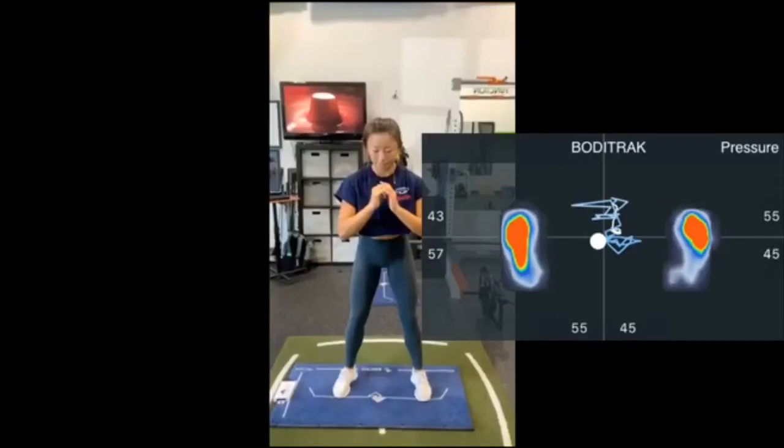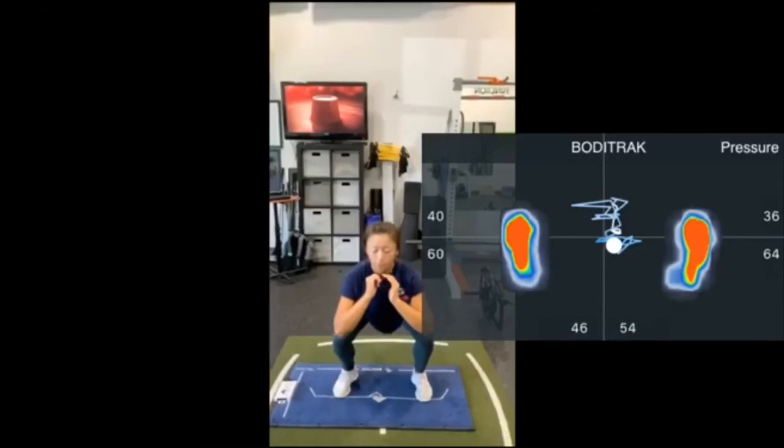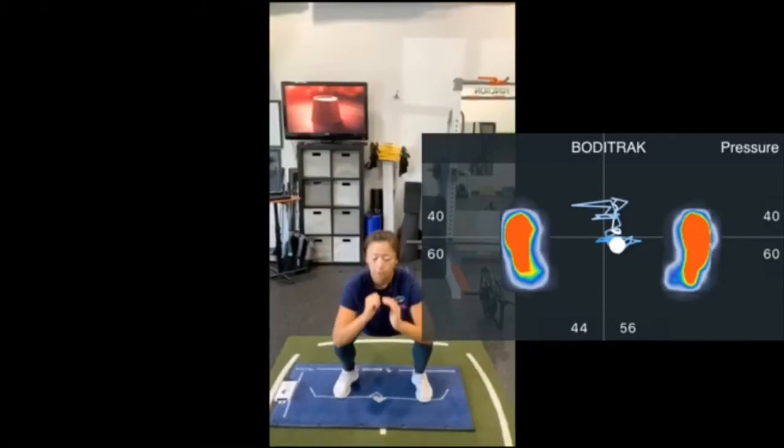Another very important aspect of the vertical jump and how we're measuring it is where the force is going through the feet. We know that we've reached this optimal pressuring as this player goes down into the loading phase of the jump. At her peak here, we're going to notice that she's loading into the right side 56% on the bottom, but she's very equal, 60-40, through the heels. That's important because we know that she's put more pressure into the right foot compared to her left side. Being a right-sided dominant player, this can be some things that play a role in her golf swing.